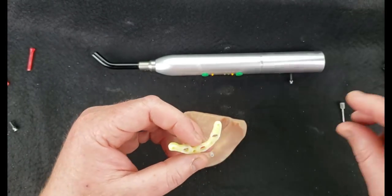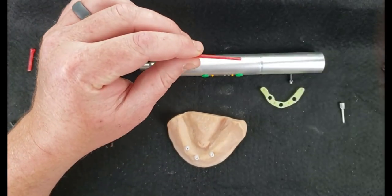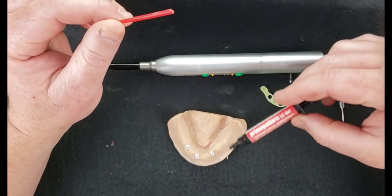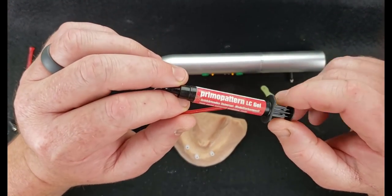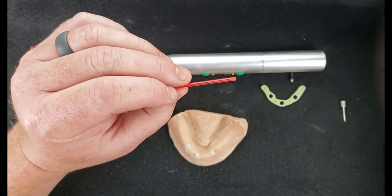If you've got access to a 3D printer, then do that. If you don't, then I would suggest getting some of this stuff. This is called Primo pattern, and this is what I'm going to use to pick up the UCLA abutments as well as the cast 2 abutments. It's a castable resin which is light cured, and that light cure makes this a lot more convenient to use than the salt and pepper traditional stuff.